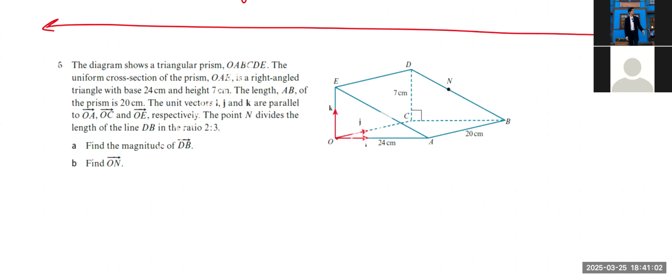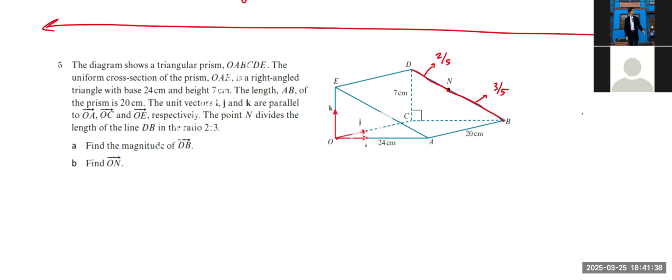Another thing that's been told to us is that the point N is dividing the length DB into 2/3, which means that if you divide this whole line into 5 parts, this is 2/5 of that line, and this is 3/5 of that line. This is very important to understand. Do you get, by the way, how I did this? I broke it down into a total of 5 parts, 2/5 go to DN, and so on. We need to find the magnitude of DB, which means we want to find this length basically. That's all we're trying to find.